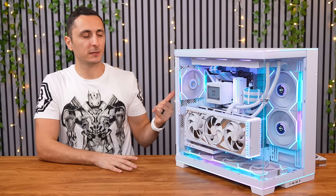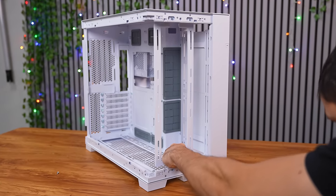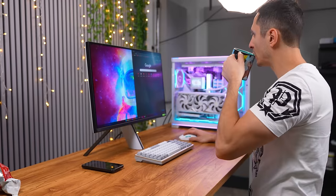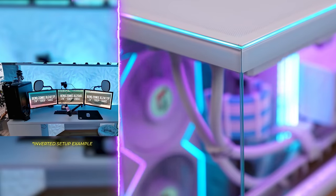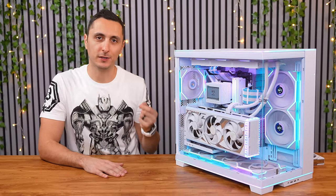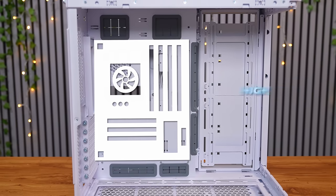Another feature I've been seeing a lot of lately is the interchangeable front panel. The O11 EVO RGB also has this feature, giving users the option of replacing the front glass with a mesh panel, which is sold separately. You'll get one panel and two brackets, allowing you to install up to triple 140mm or 120mm fans, or two 160mm fans. The Evo RGB is also completely reversible for those who need to place their PC on the left side of their desk. You can also choose between two motherboard modes — either low or high — giving you the flexibility of freeing up space near the bottom or the top.